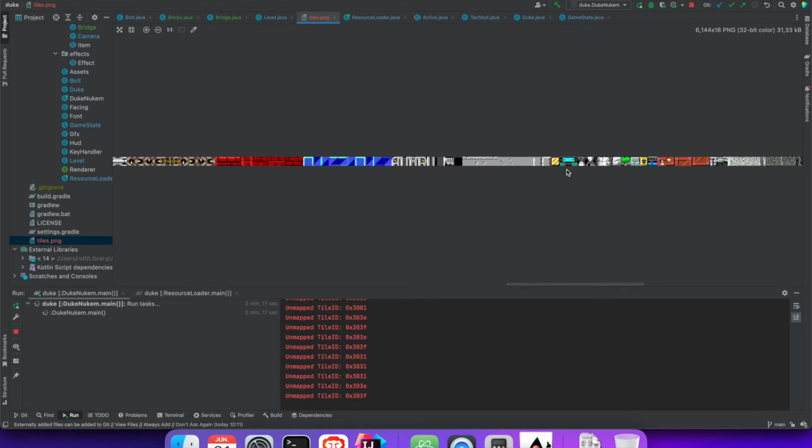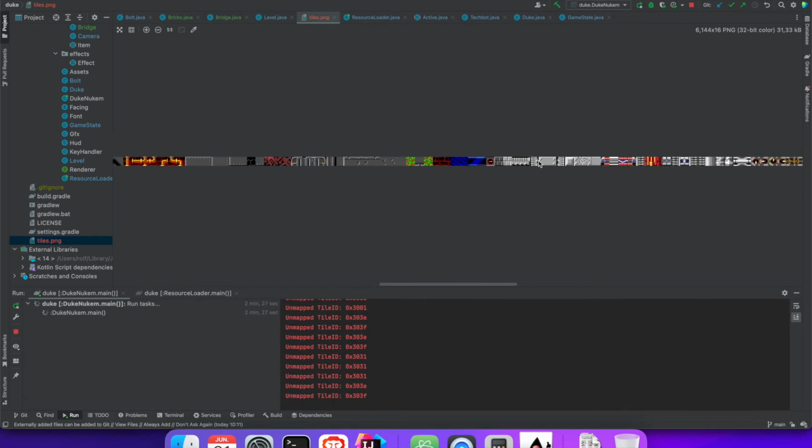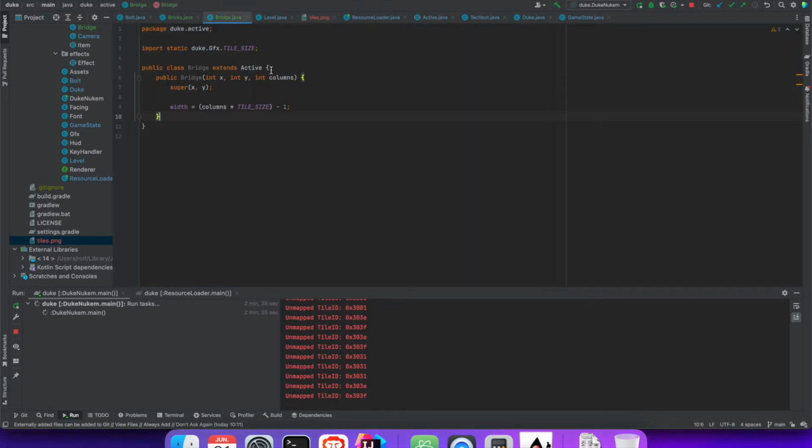Now, if you were to count the tile IDs to find the correct tile ID for this bridge, you would start at 1800 here and then just add 20 hex until you reach the bridge. If you do that, you will end up with a value called static final int BRIDGE_SOLID_TILE_ID, and that is 21A0.